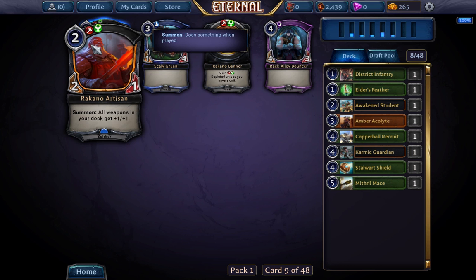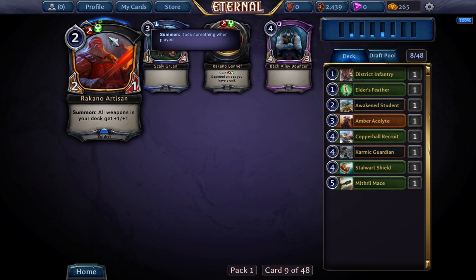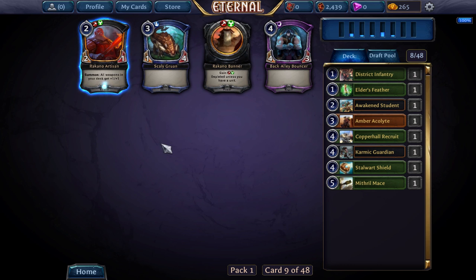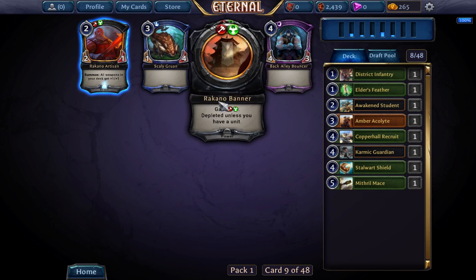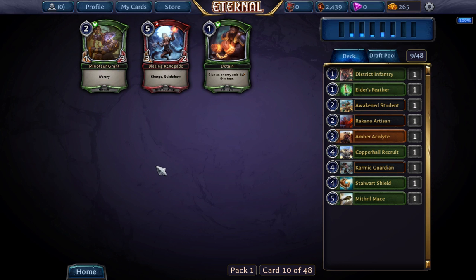So we've got Rakeno Artisan, summon all weapons in your deck, get +1/+1. That seems pretty decent, or we can get a green-red Mana Fixer. This is actually a rare card. So I suppose we could rare draft that here. We could take the fixing first, but we may end up with fixing later, and we may end up in a green-red-white deck. So we'll just take that guy and see.